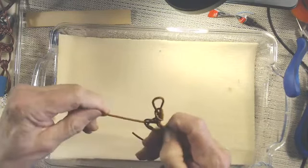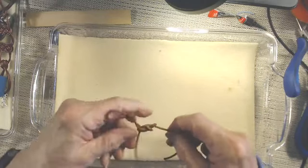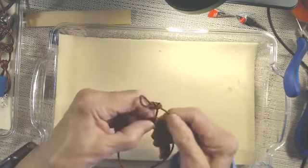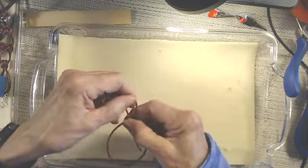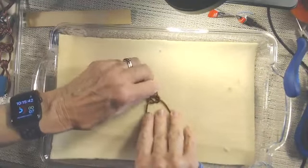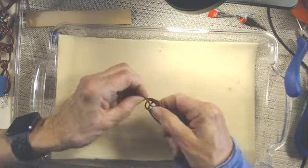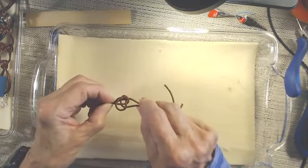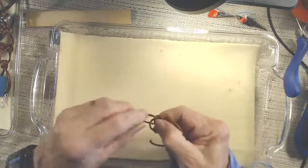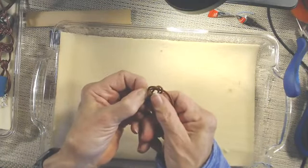And then I've got something here that looks like a pretzel — three different holes. So now I'm going to take my other tail. I went over, under, and then I'm just going to start weaving over, under, over, under. And I've got this big messy looking thing here. We are going to then go ahead and take it, straighten it up and adjust it. If I get the size of the pretzel right, that usually works better. I sort of didn't quite start in the middle, but here is the knot. And I'll mention that if you make this knot and tighten up this little part right here, you can bring this up and put it in a little cord ending — you actually have a really cute earring component with a little loop at the bottom where you can dangle an earring component.